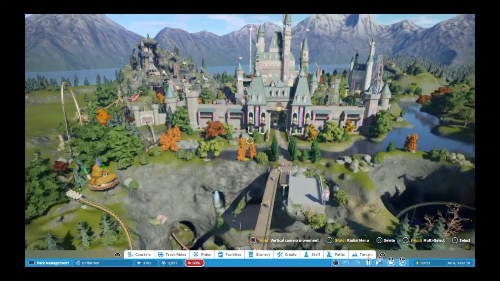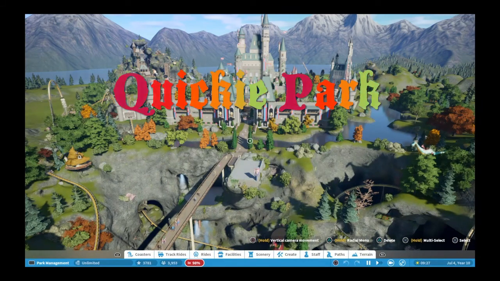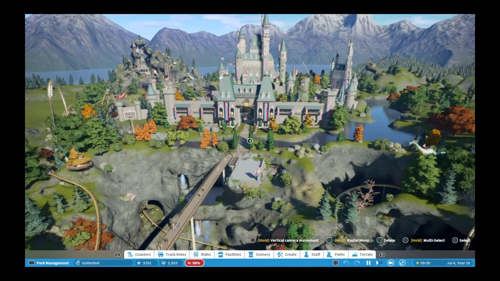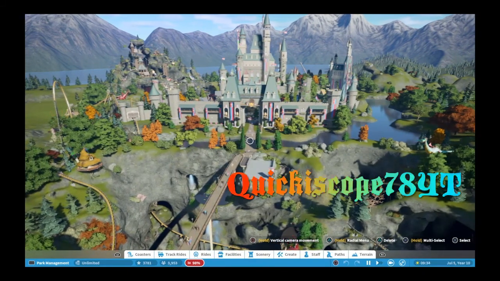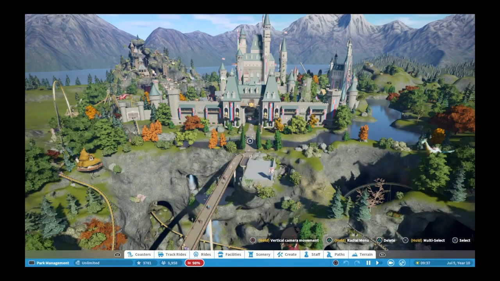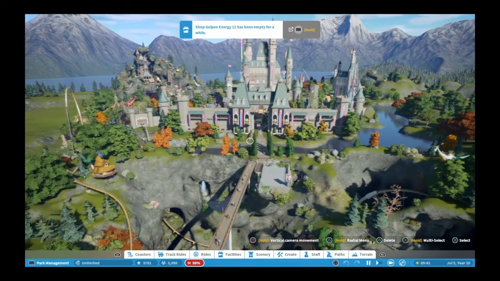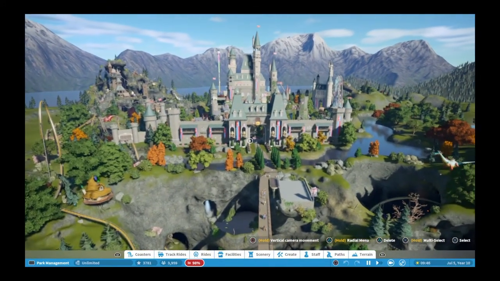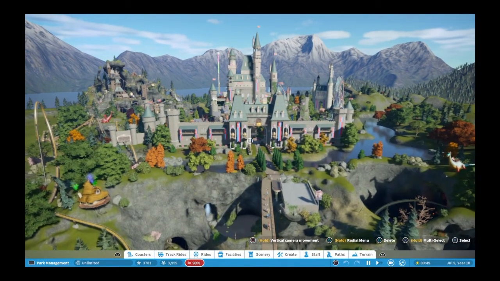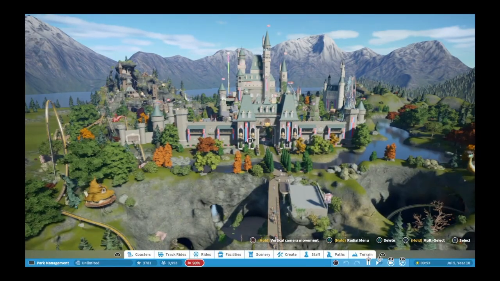What we're looking at here, man, is a park called Quickie Park. I think that's what it's called, but it was spelled funny. Quickie Park, created by Quickie Scope 78YT. But yeah, I wanted to take a look at this park because this guy said that this park was built with no DLC. So I wanted to check it out and see how true that is, man. Let's check them out. Let's go on in.